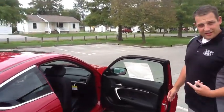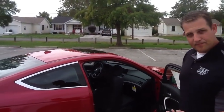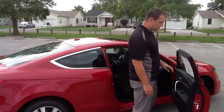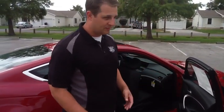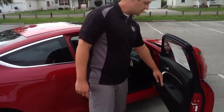One of the things you'll notice about the interior of the car, I really think this is fun too. There's not a lot of hard plastics in here. All the places that you touch are sort of this nice textured kind of foam. It's not the hard plastic days of the 80s and early 90s, when everything was Armor All'd all the time. This feels more like home, and they have these cool sort of brushed aluminum inserts in here.